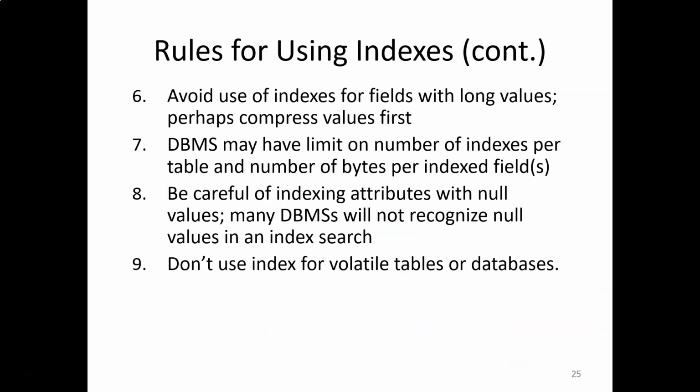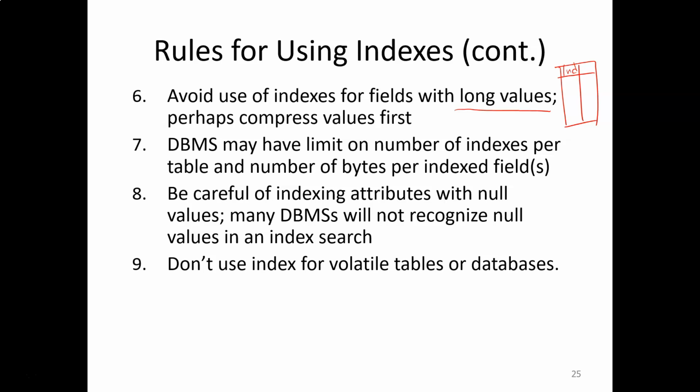You want to avoid using indexes for fields with long values, because when you create an index, you're creating a two-field table. And if you need to store these long values, it's going to create a large table. Description field is probably not a good field to index. The DBMS may have a limit on the number of indexes per table and number of bytes per index. For example, some DBMS will say you can only have 16 indexes for each table. But I guess in most cases you don't want to have 16 indexes for a table.